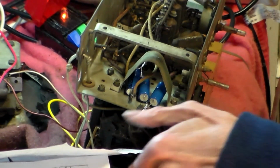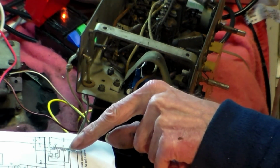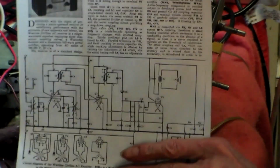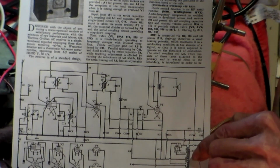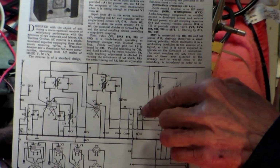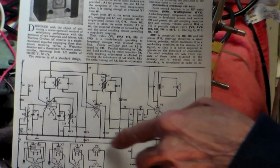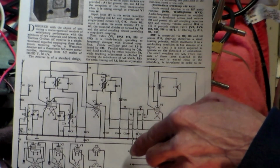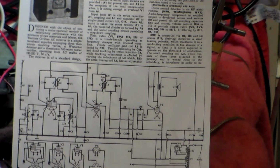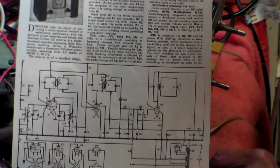Yeah. Now also with these sets, just to let you know, get that back up again like that. The middle where the main transformer goes through R9 up here as well, and also there was the AGC as well, as you can see there. And when that's not working, the set is very, very insensitive, like this one is. Yeah. So there might be something on this line as well.